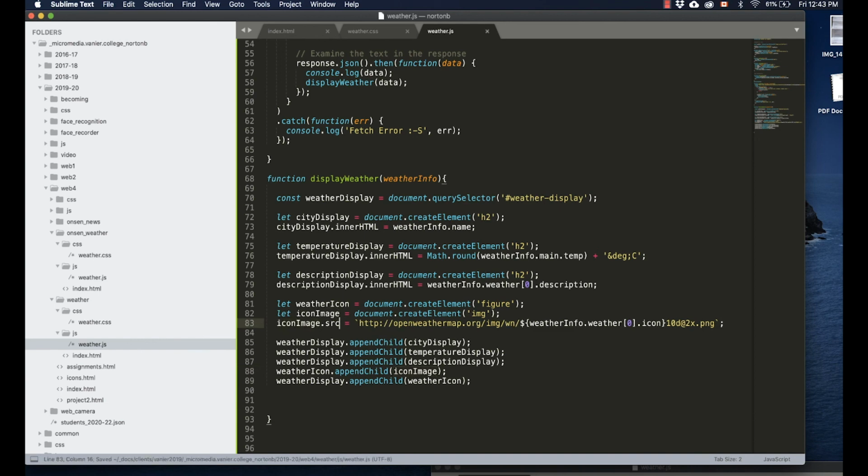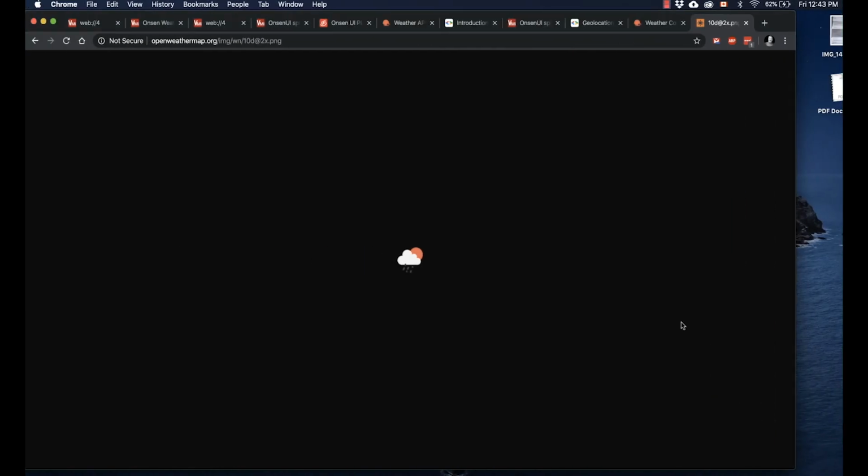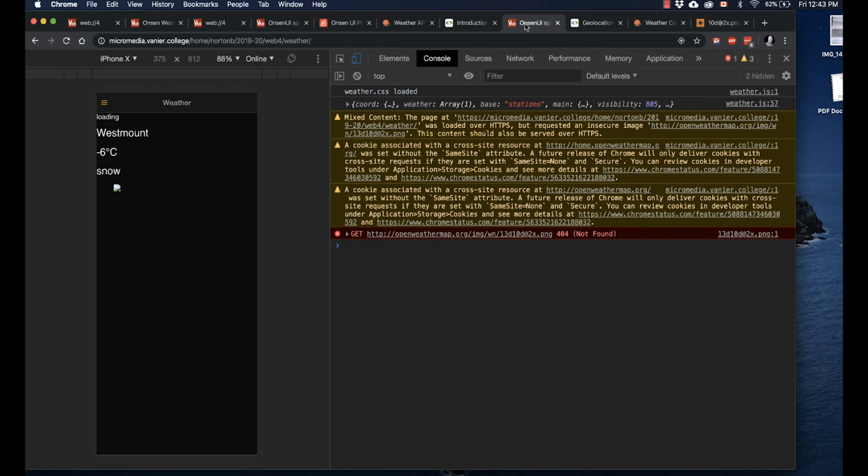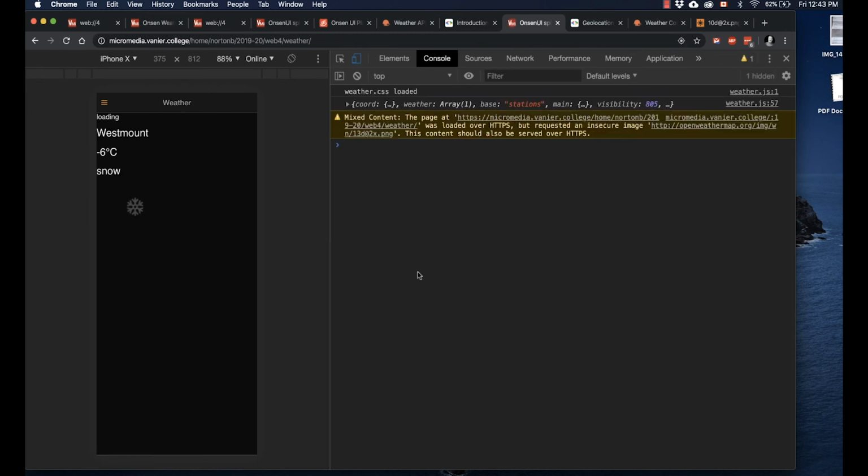Source doesn't have an E. Oh, need to get rid of this 10D. And now let's try it again. And there you go. So there's our weather icon.